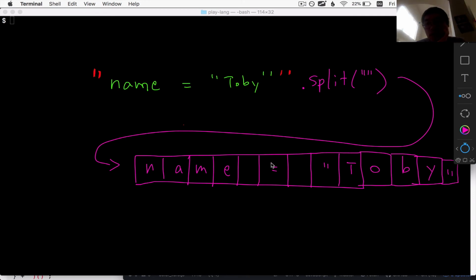So you basically split this string up and convert it into an array which mirrors the string itself. And in a lot of respects, it can be treated as the original string because the index numbers are the same, right? This 0 index is N, index 1 is A, index 2, etc. You have the same indexing in this resulting array.